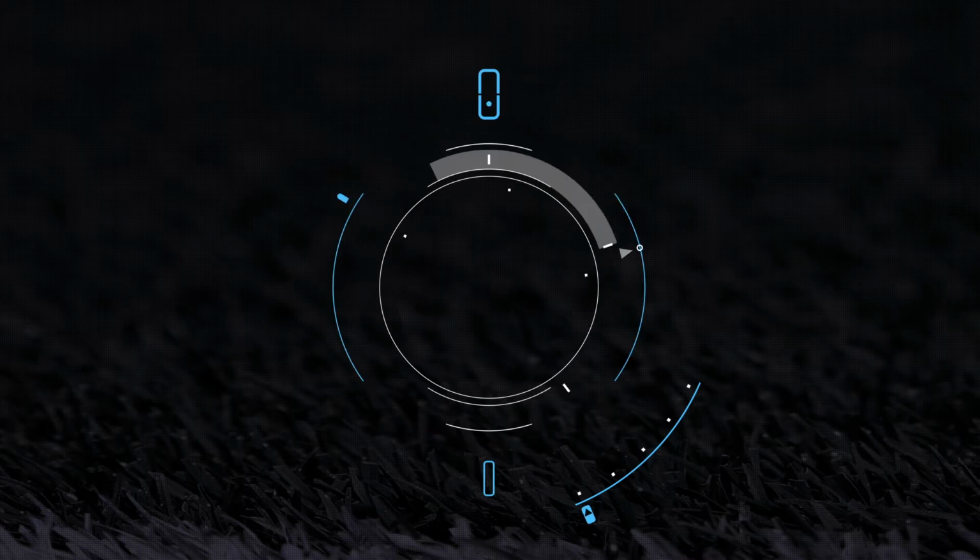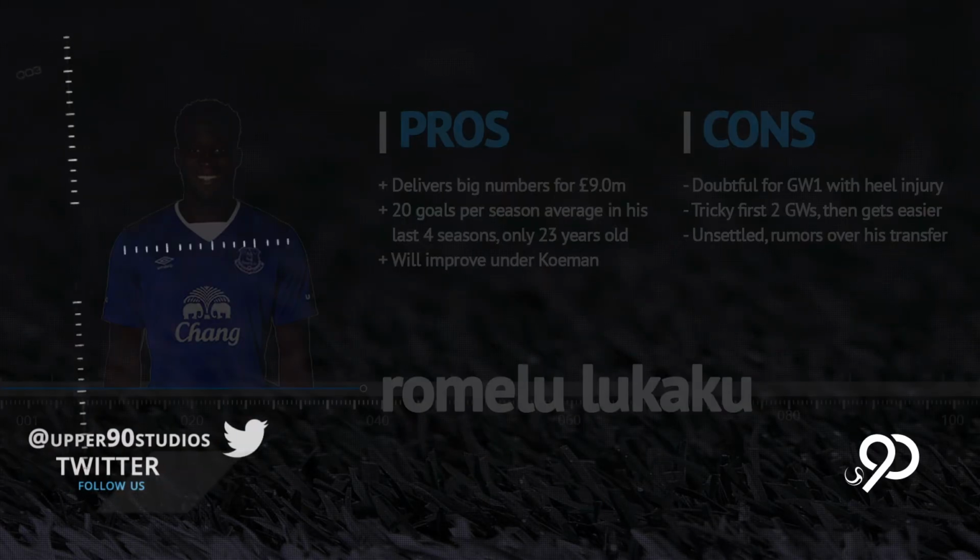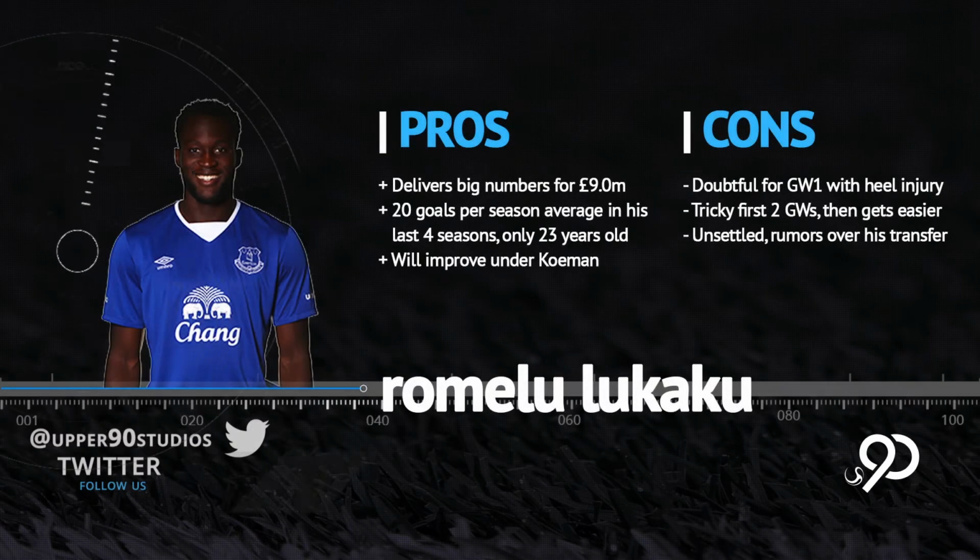In no particular order, we're going to go through the pros and cons of each player, starting with Lukaku. Some of the pros are, he's set at a good price of $9 million for the numbers he delivers, and some of those numbers are very impressive. 20 goals per season on average for the last 4 seasons. He's only 23 years old, which means he's going to only improve under Koeman.